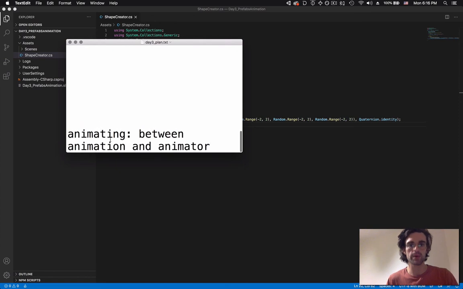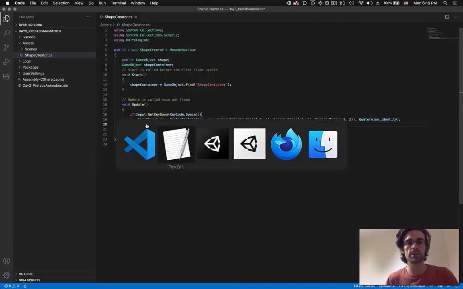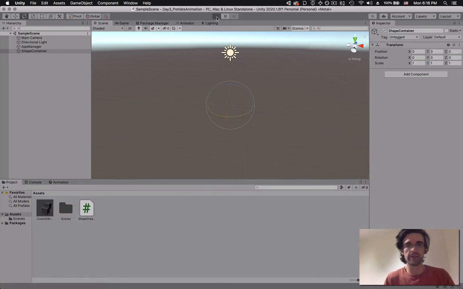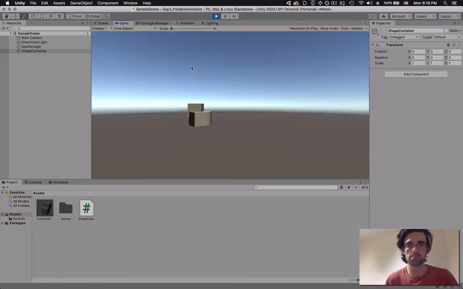The last part we want to look at is the animation system in Unity. So creating an object is going to give us a nice segue into how the animation system in Unity works, because we don't want to just create an object and have it appear very boringly like this. Press space and bam, it's there. It's not very smooth. So we're going to add an animation so that there's an intro to the object. The object sort of grows.